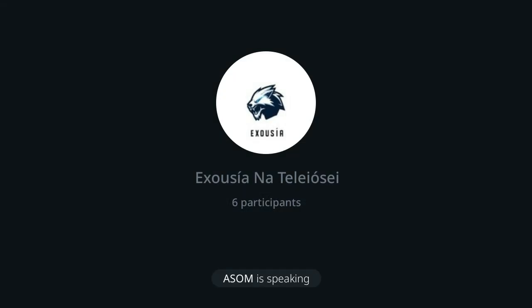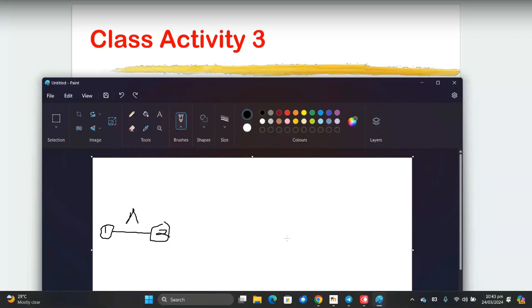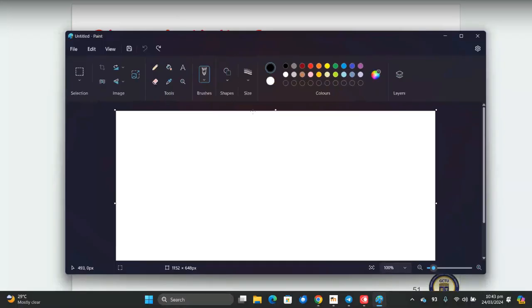Let me clean it again so you get what I'm trying to do. Maybe because I'm drawing on this page, it is not too visible. Let me clean and let's draw it again. Let's pay attention. When I do one, then maybe it's clear. Just let me know that it is clear.